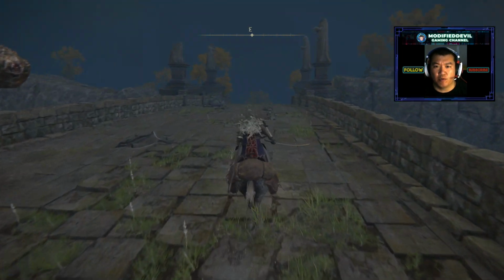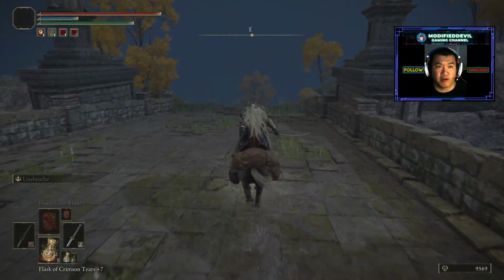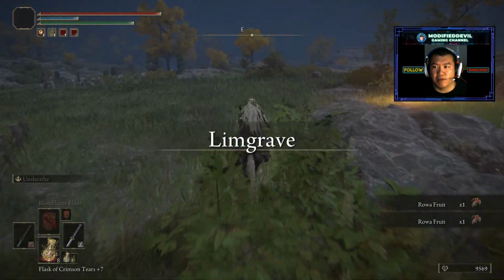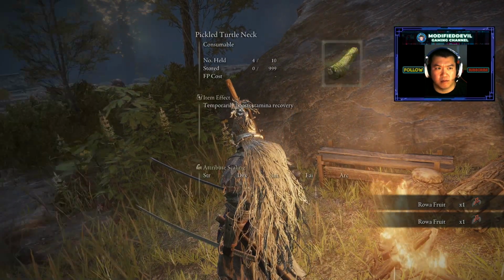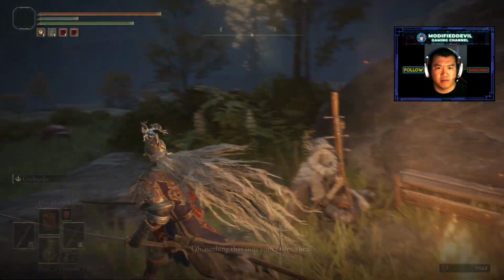Like we said before, we are going to the south Caleb. I assume that's how you pronounce it. So yep, we're gonna go from Limgrave. Did I see this guy? Oh, I did. I bought the thing. That's right. Okay.